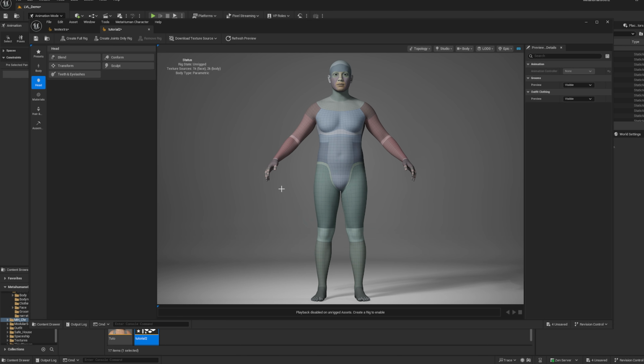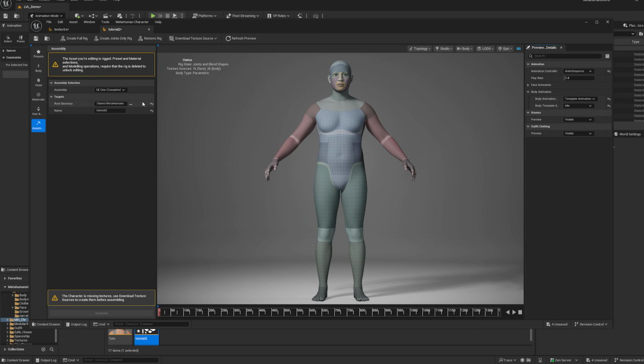You don't have to choose any preset. You don't have to choose anything. Just right click this Metahuman. All you have to do is create full rig. Now, every now and then I've been getting this message. I don't know why, but I always say yes. Nothing ever happens. This never crashes. So if you know why this is happening, let me know in the comment section down below, because I have 64 gigs of RAM, I have a 5090, so I don't know what kind of memory Unreal is wanting to use.